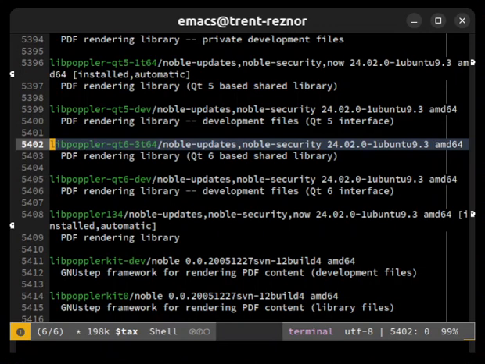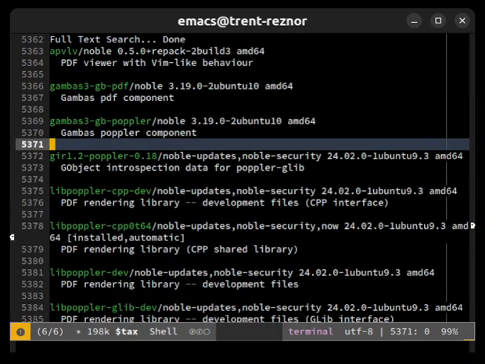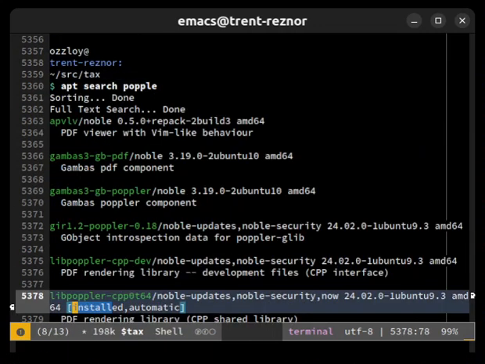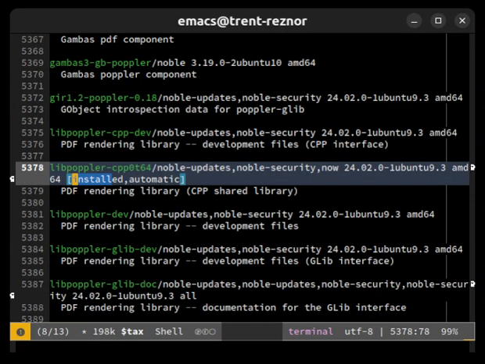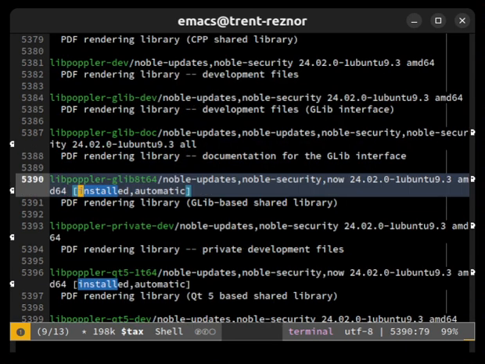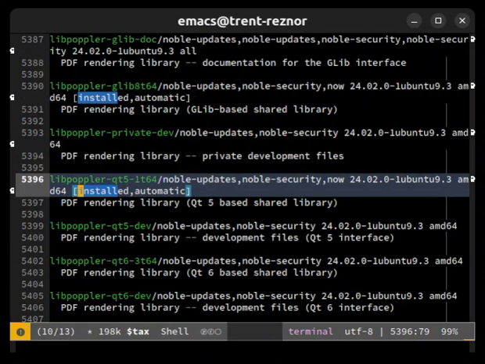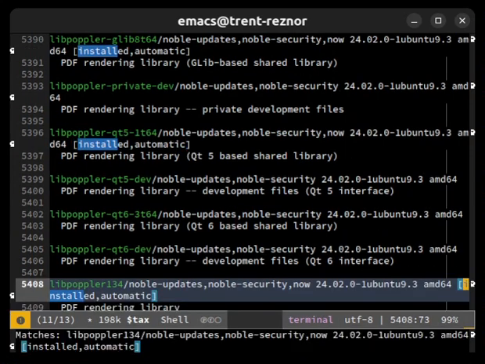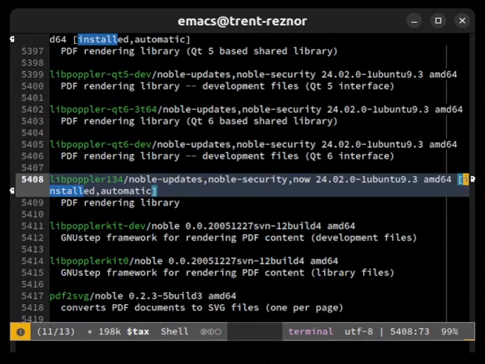I don't know if you installed libpoppler at all. Did you do an apt search on that and see what version you have? I have this, libpoppler-cpp0t64. I don't know what that means. Here's the problem with t64, Qt5. Yeah, a lot of these I have. Okay, so you're gonna have to take a look at libpoppler134.